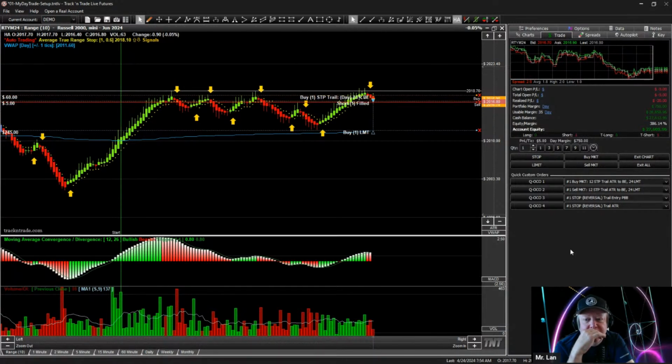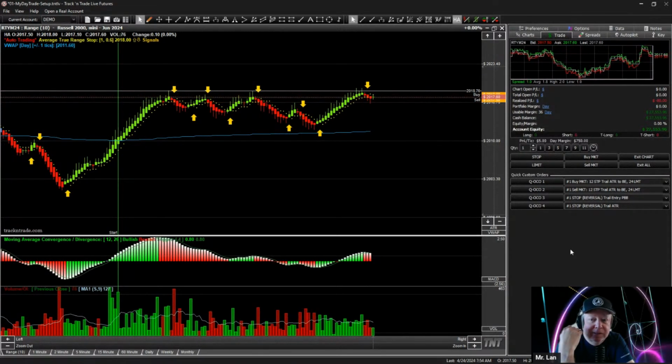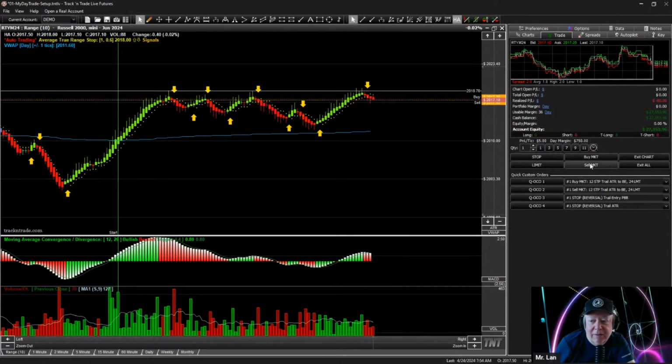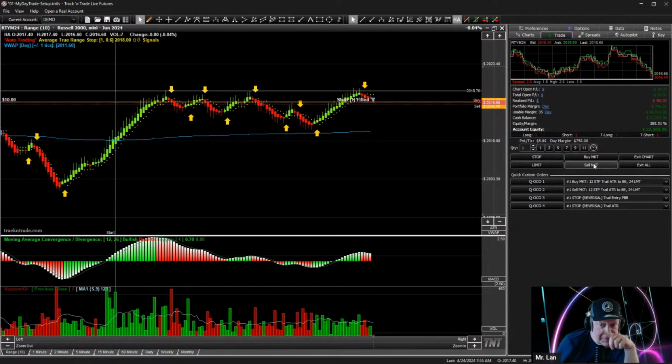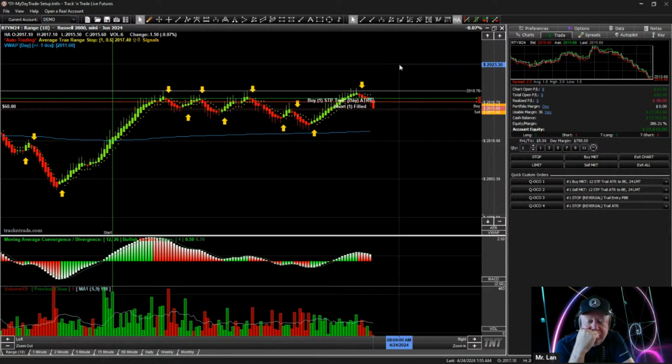Should have got in earlier, land. Why did you get in so late? I got in on the arrow. Make the arrow tighter if you want to. We can do that. Stopped us out. What if it starts to fall now? You going to get back in? Manually. You have to do it manually. Came back and stopped us out. We had our arrows just a little bit too tight there.